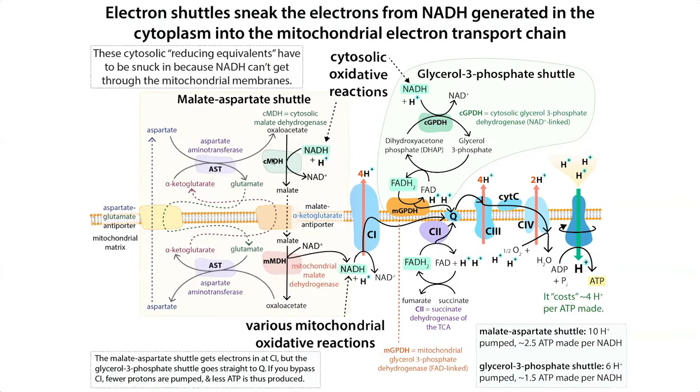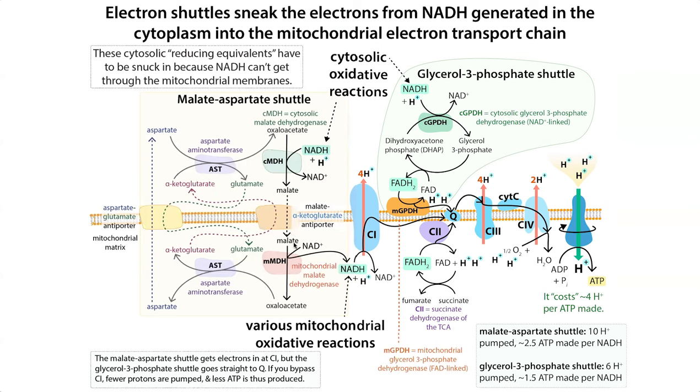What we have out here is our cytosolic malate dehydrogenase. It's going to take the electrons from NADH, and this is going to reduce oxaloacetate to form malate. So remember, reduction is gain of electrons, our good old OIL RIG. So we're reducing oxaloacetate by passing electrons to it. This generates malate. Malate can enter the mitochondrial matrix in exchange for the passing out of alpha-ketoglutarate. This is happening through the malate alpha-ketoglutarate antiporter. It's an antiporter because it's transporting these things in different directions.